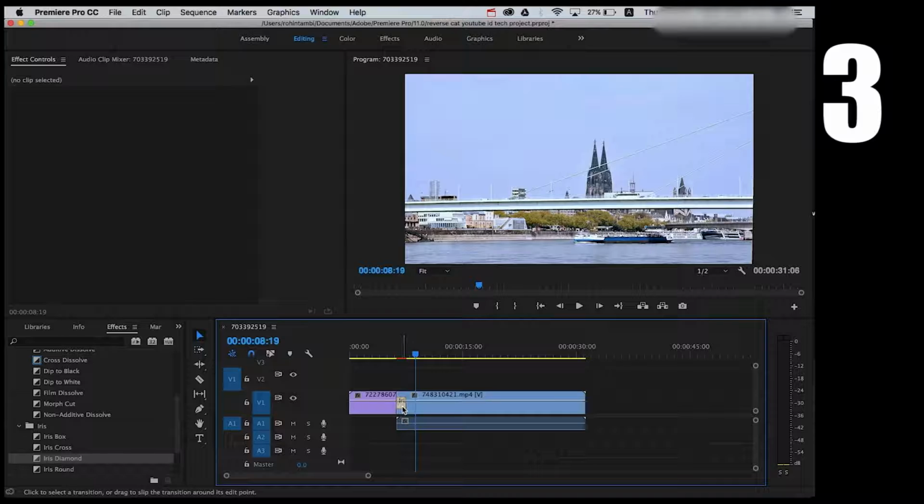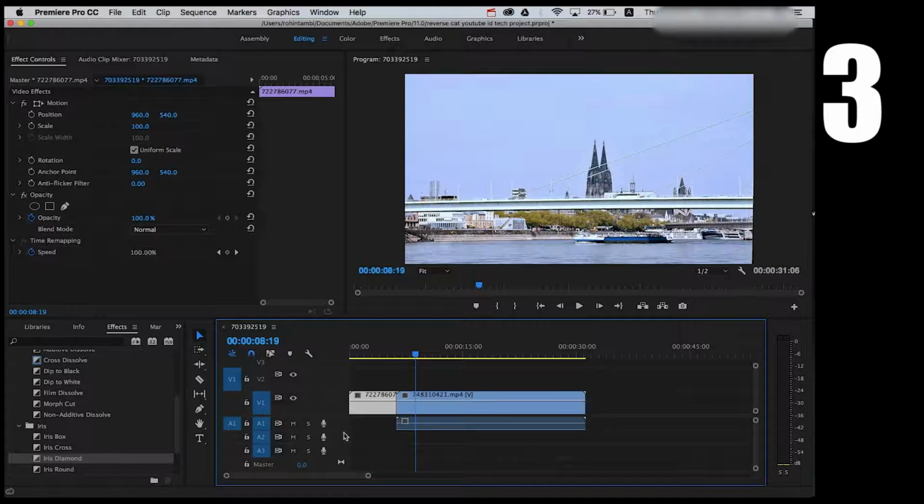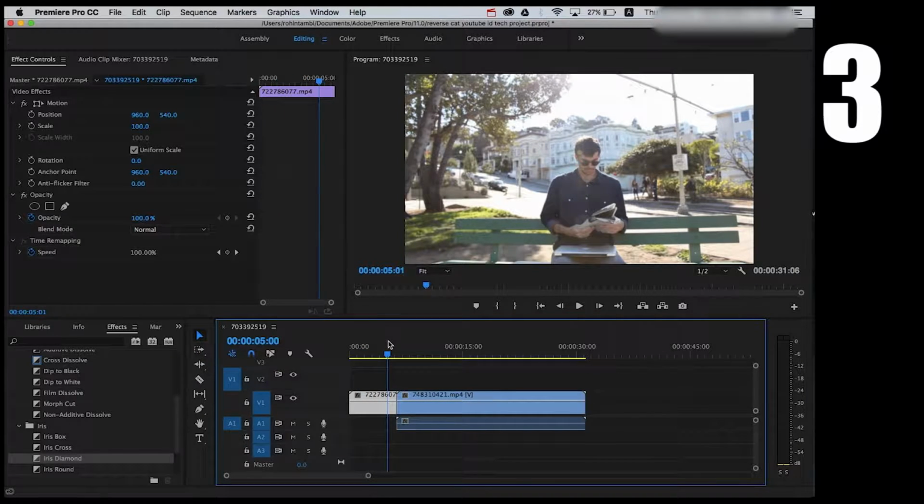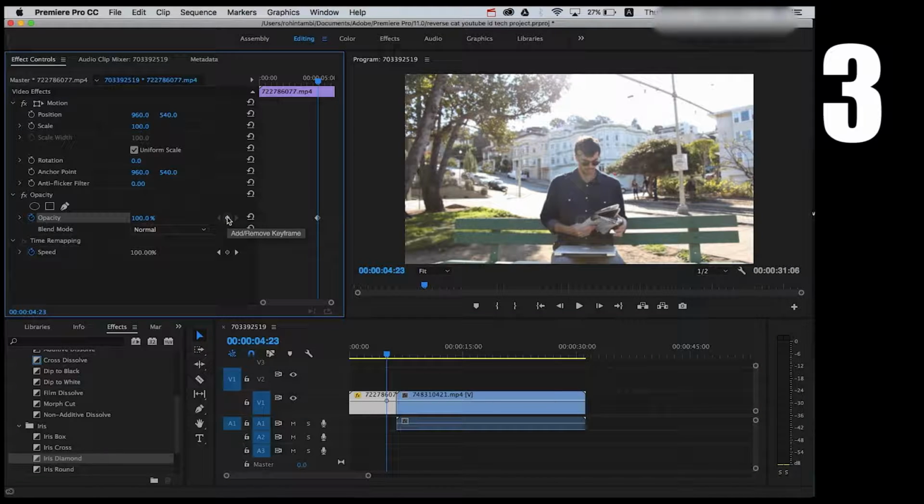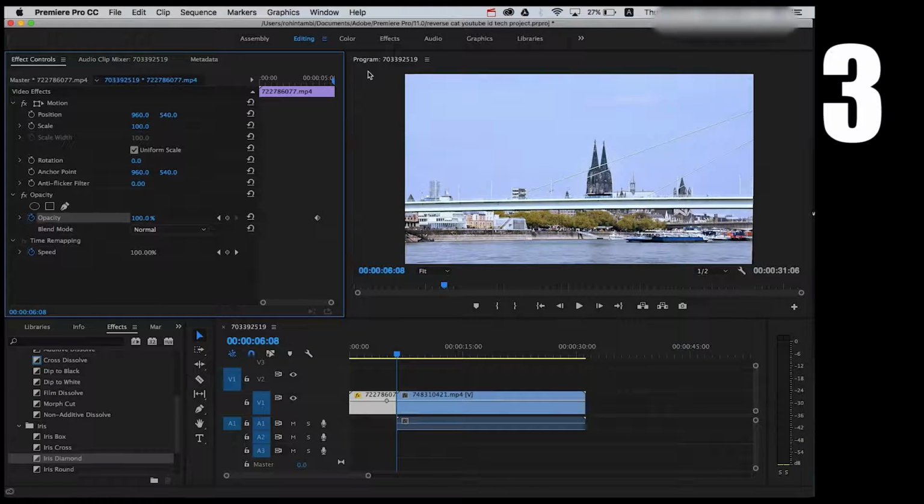So these are all the transitions that are made by Adobe, but there are also even more ways to do transitions, such as using keyframes. If I click on that, then I can use keyframes for transitions. So if I wanted it to get darker by the end over here, I just put a keyframe over here, and it shows that it's 100, so it's normal.